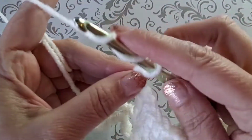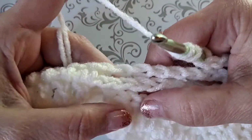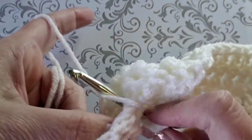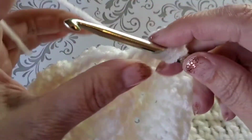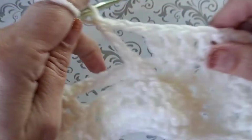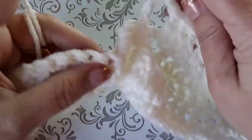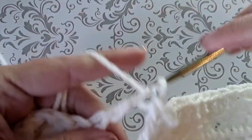So we're going to yarn over twice. Wrap it. And then we're going to count 1, 2, 3, because we've got to put it in that 4th stitch. That's the 4th stitch right there. I'm going to do that. Go all the way, and then I'm going to grab it from behind, pull it through. I never really had a problem with my tension. It might look tight. It will work itself out in the end, I promise. The stitch after, the double crochet after, we're going to do 2 in there.